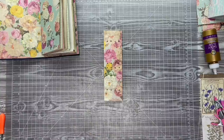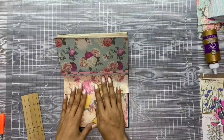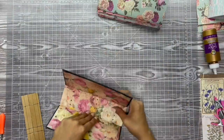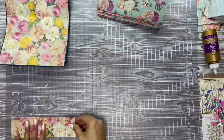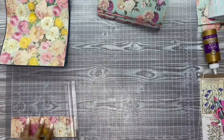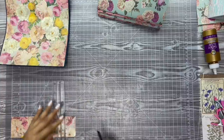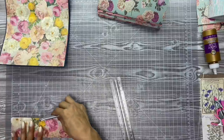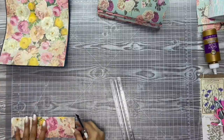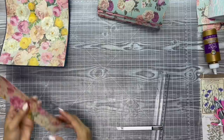Next, before we start making anything permanent, go ahead and check that your spine or your faux spine fits into your book. Now, one thing to remember is that this cardboard is kind of thick, so it's going to add more sizing to the pages of your signatures. So if at first they were flush with the book, you need to go back and trim after you test your faux spine. I just let them kind of hang out the edge, and we're going to cover that with some fabric.